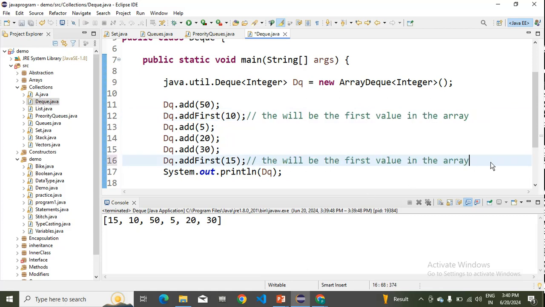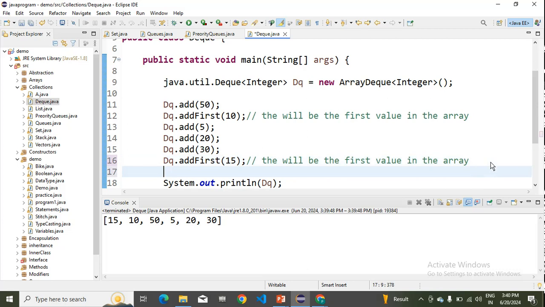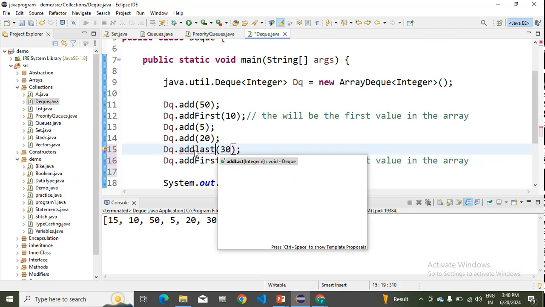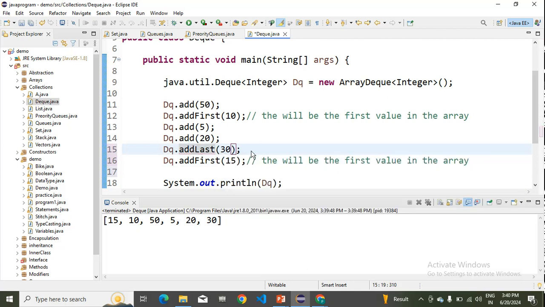And similarly, if I make this as add last, if I call add last, this element will be at the last. I'll just give it here and see.